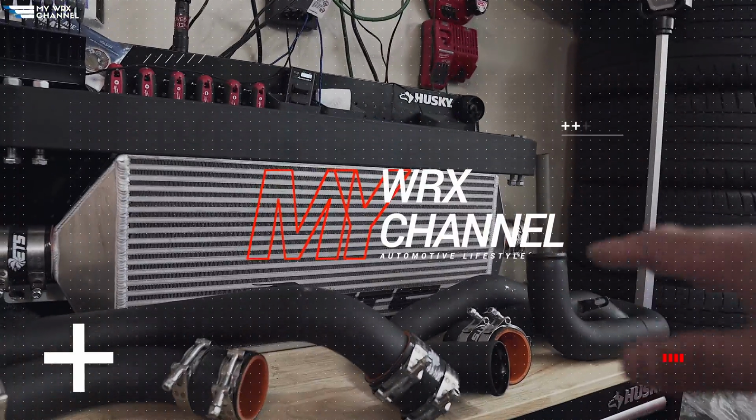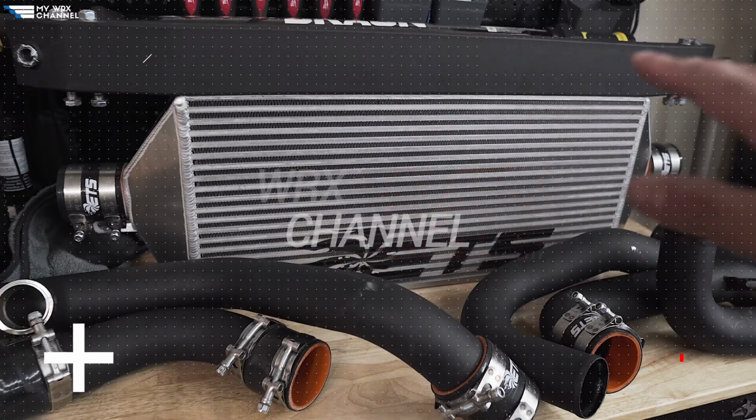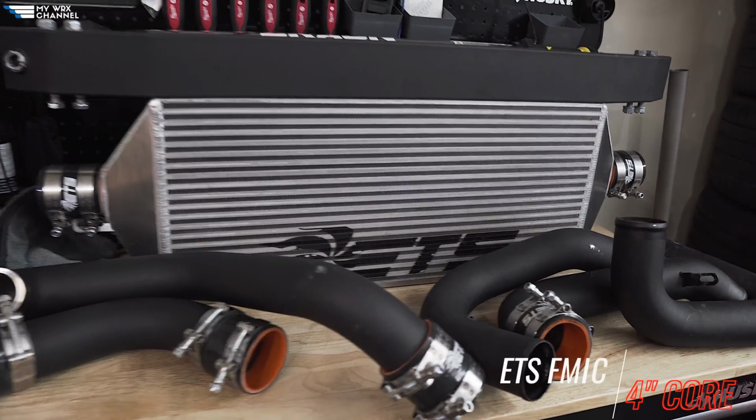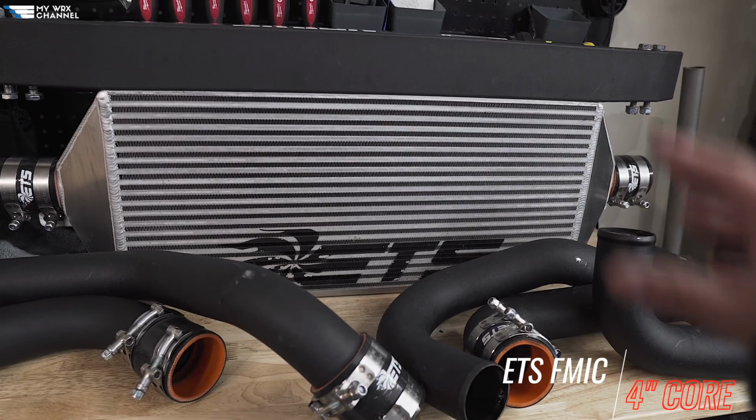So here we go, brand new part for the car. As you can see here, this is a front mount intercooler kit from ETS. This needs no introduction. You guys have seen this before, but I got this yesterday.